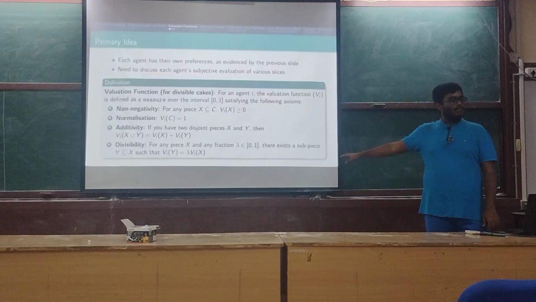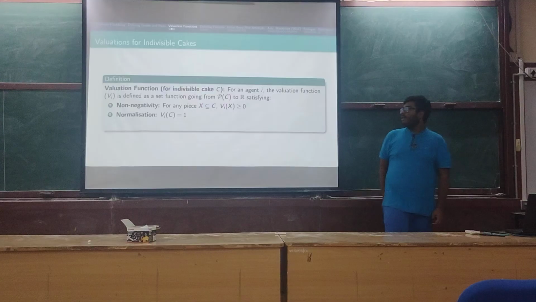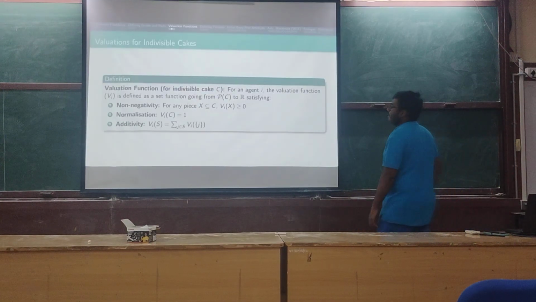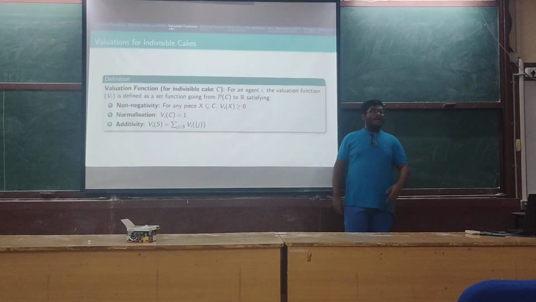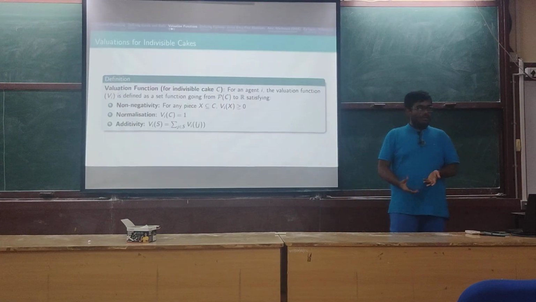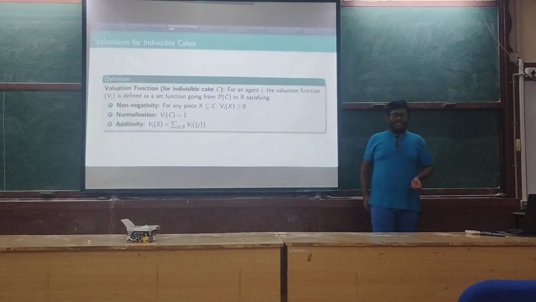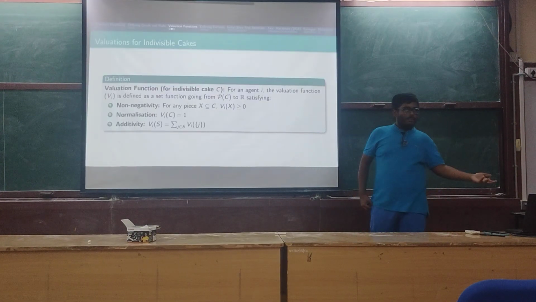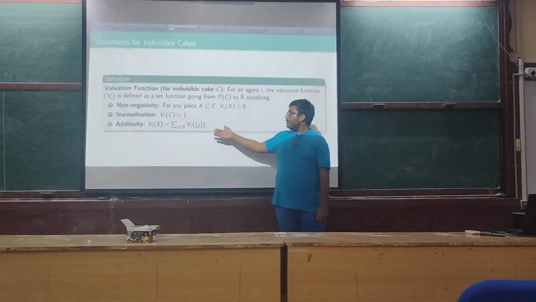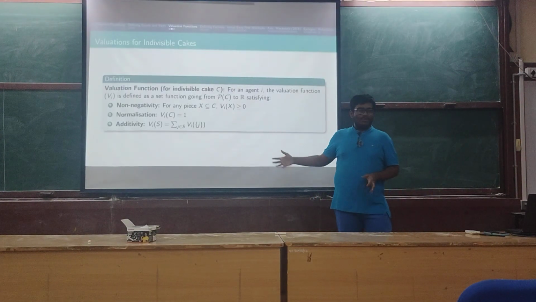Are the points clear here? Right. Okay. So I also defined the valuation function for an indivisible cake just for the sake of completeness, which basically states that again we have almost all of the same requirements. However, one thing that changes is that instead of going from 0 to 1 and working with a measure, we have a set function, that is it takes from a power set to real numbers. Actually, to be precise, it takes it to 0 to 1, because again we have the normalization criterion and every single piece is greater than or equal to 0. And lastly, we also have the additivity property, as I previously mentioned, that is very important. That is also modified accordingly.